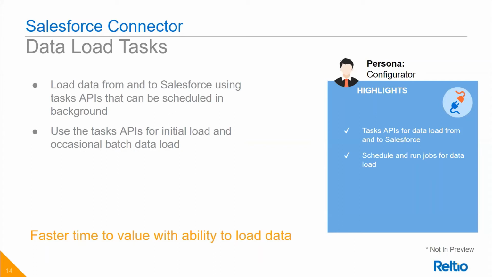With 21.2, we provide task-based APIs to perform such data load syncs between Reltio and Salesforce so that it is more convenient for you to load data. You can execute these tasks directly in your Reltio system without having to write any scripts or generate dummy events or having any such workarounds. With these APIs, it would save a significant amount of the time you spend loading data during implementations. It would also avoid a lot of errors which might occur with the workarounds being used.